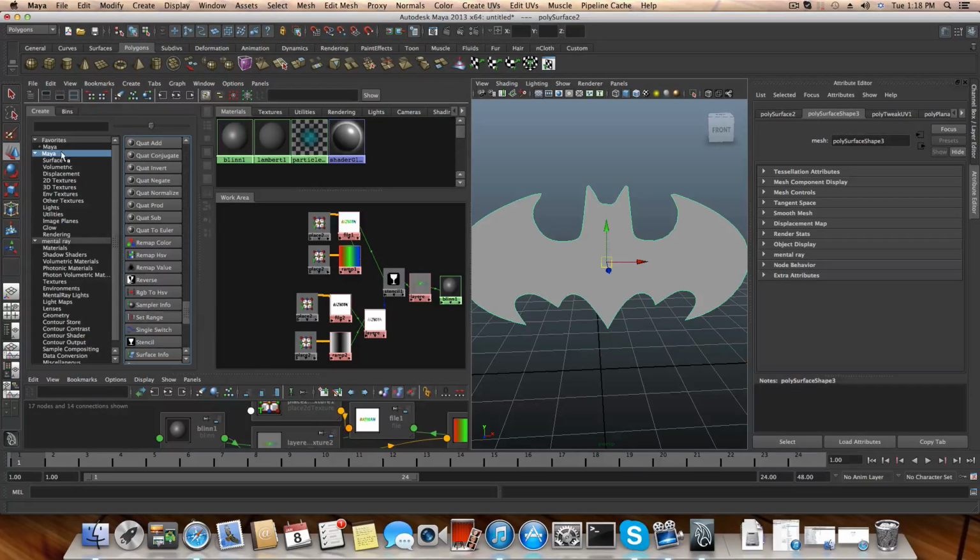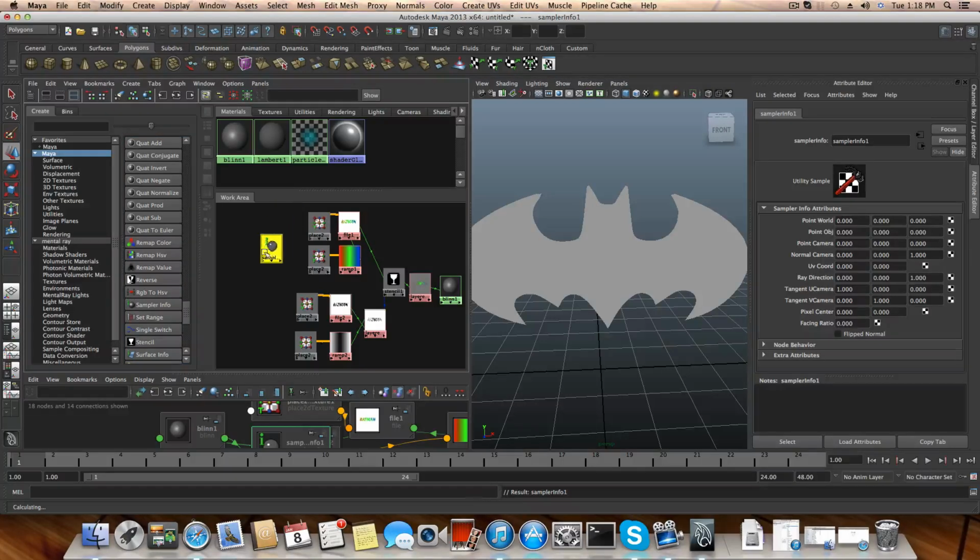They are, by the way, all under the Maya tab. Okay, so if you don't already know that, don't break your head against the wall. Just make sure you're at Maya here and you can find them all. So we click on sampler info once, and I want you to place it over here. I want you to grab this sampler info with your middle mouse key and hover it on top of the place to the texture of the ramp.